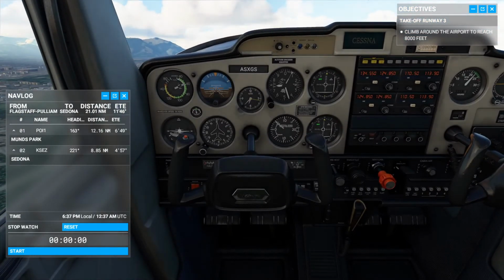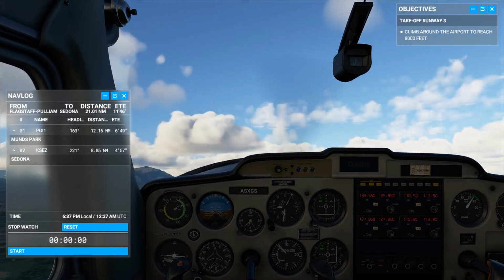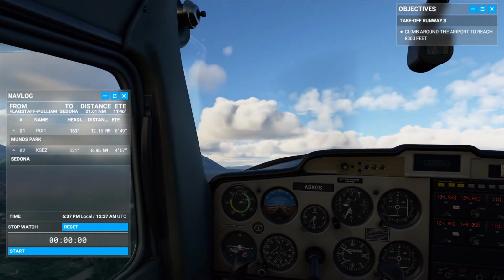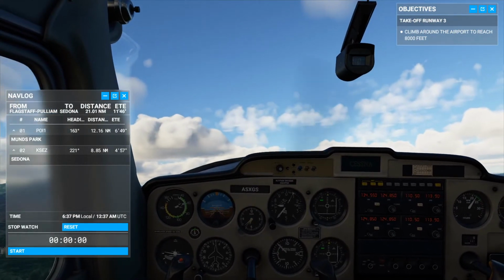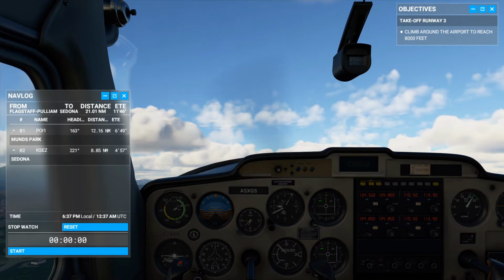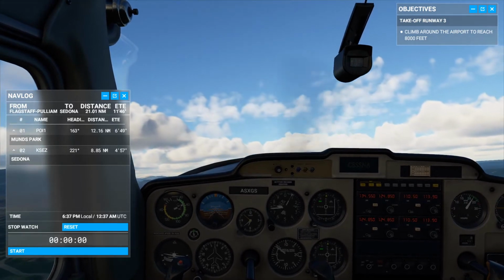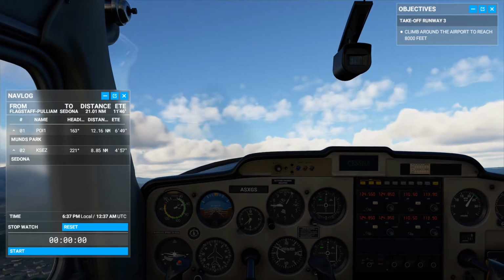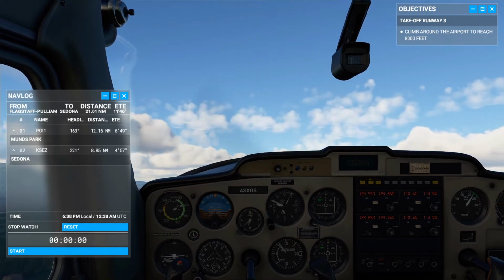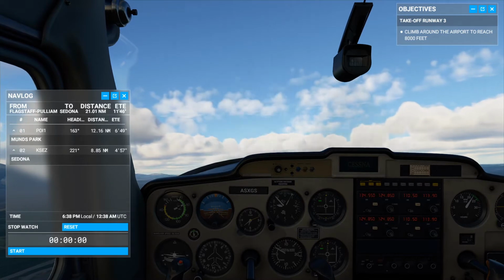We can't climb too much. Flaps are up. We're just gonna keep climbing. We're almost at our target altitude. We might try to keep 8,000 unless ground comes up to us and forces us to climb, but we're gonna try to keep 8,000 this time. And our heading is all over the place, but at 7,900.